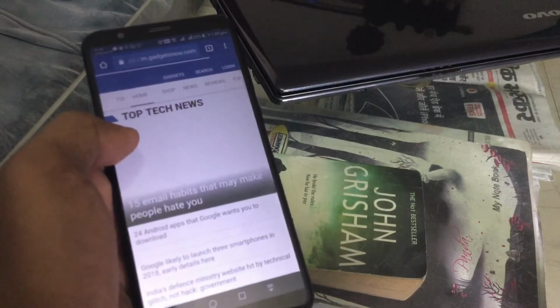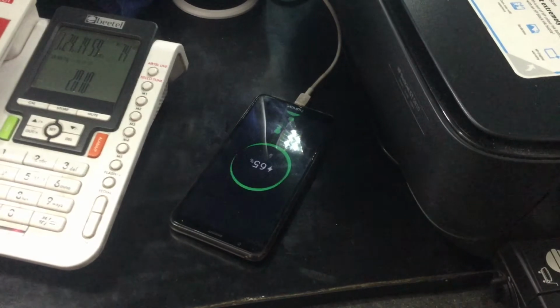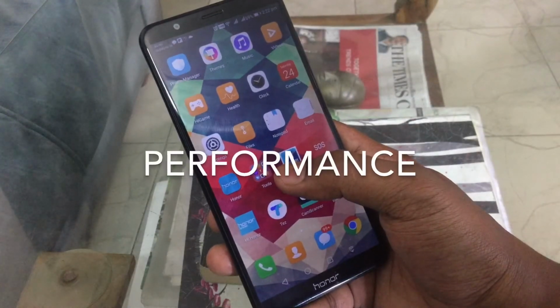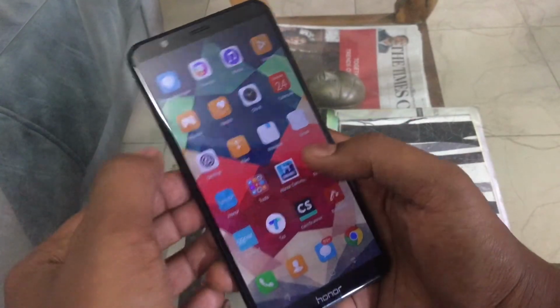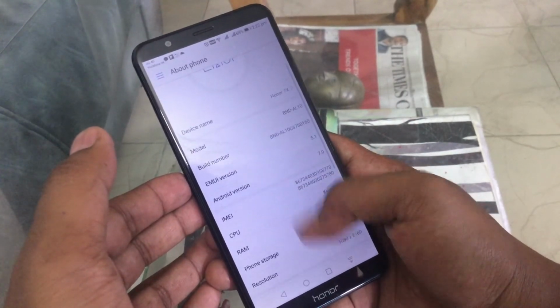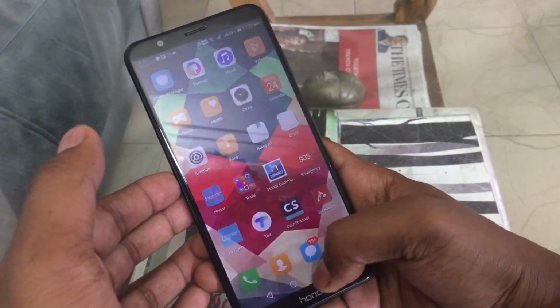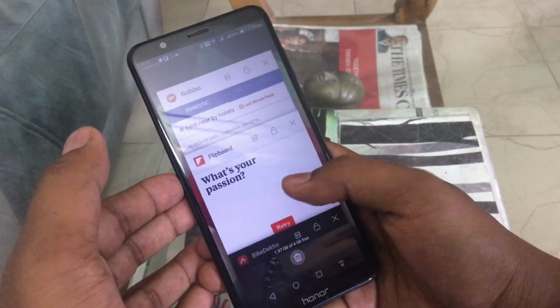The standby time of this phone is also decent. If you go to sleep at 100% battery in the night, you would wake up with the battery somewhere around 97 to 98%, which is definitely not bad. The phone has only 500 MBs of internal storage left, and with that many apps, the performance of the phone is decent. The transitions are fluid, and switching between apps is also a smooth affair.